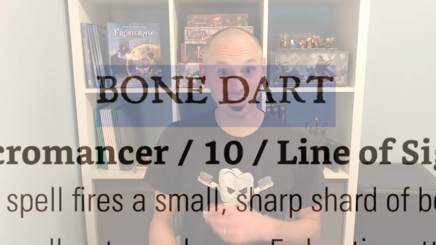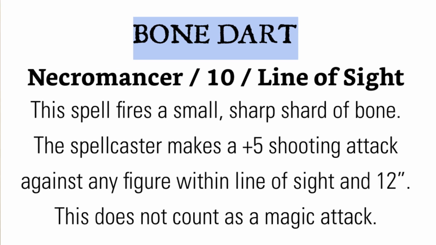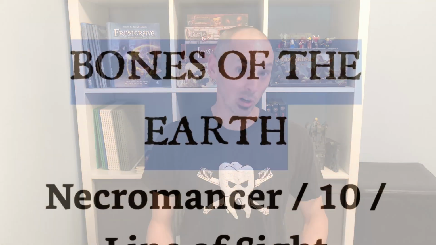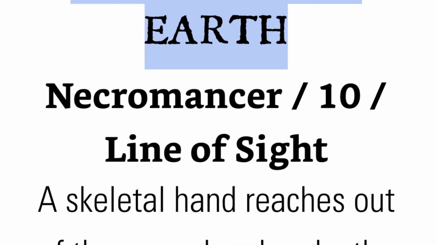Bone Dart flings a bone at a target, dealing non-magic damage. The casting number was raised to 10 from 8, and the range has been reduced to just 12 inches, instead of being anywhere in line of sight. These changes mean we probably won't see as many bone darts flying across the battlefield, but it is still a solid spell.